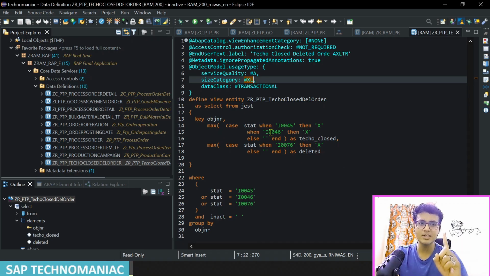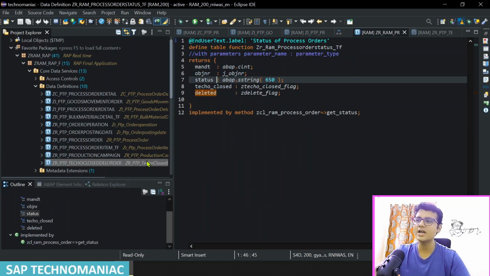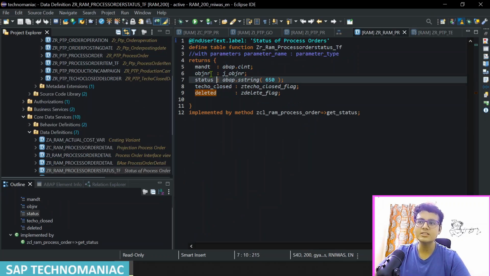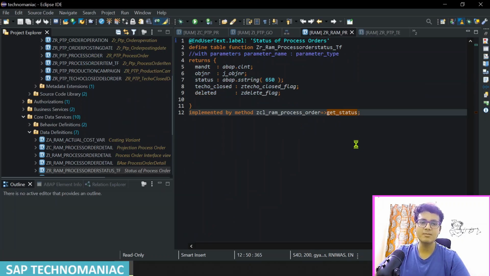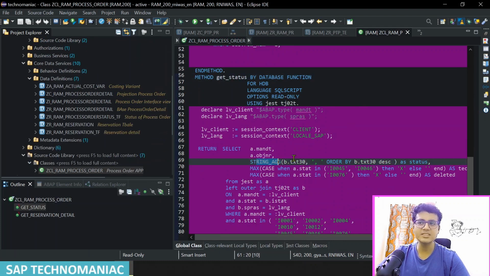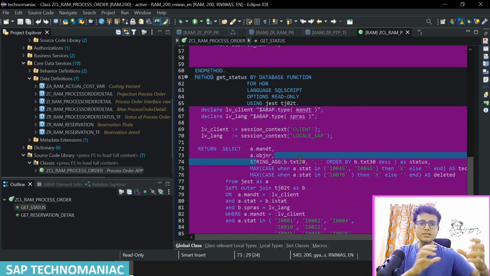But one functionality is still pending. I was not able to get the status which I was able to get before. This status text, where we were using string aggregation to concatenate all the statuses and display them in one final string. Now I can't use the CDS table function and I need the status as well.